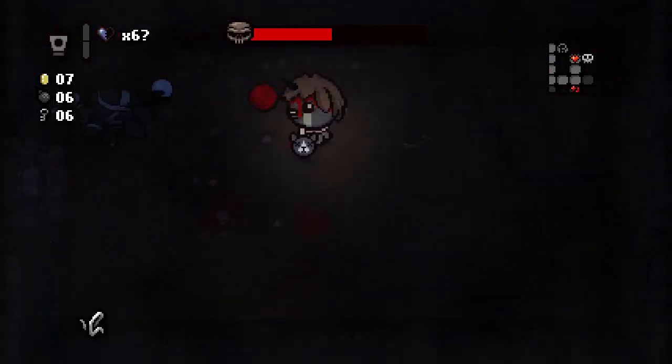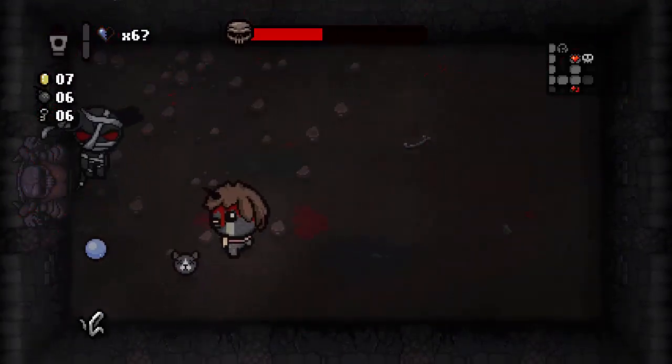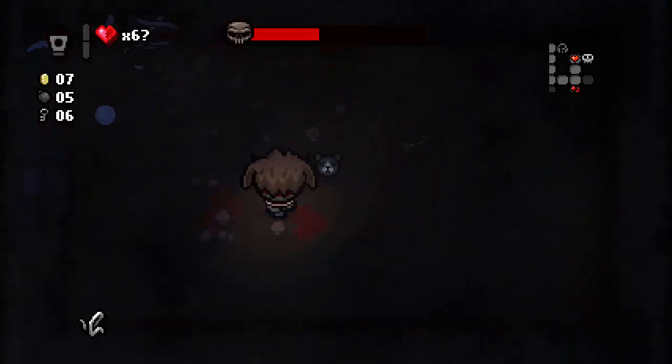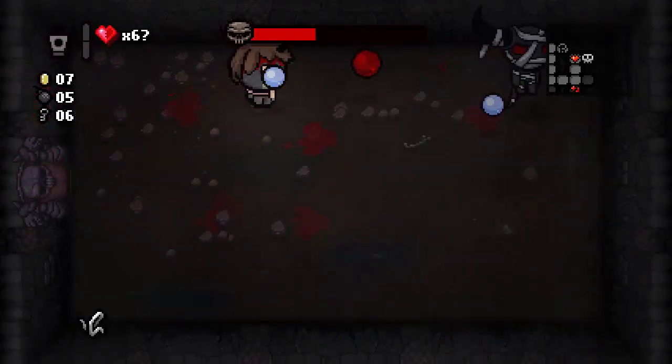I'll probably have to just gain some health throughout the floor sometime and then come back and fight this guy. It's going to be really sad losing a life though. I'm going to put a bomb. Oh, and I knock back the bomb with my shot. That's really annoying. He's jumping in the air. That was really close to me taking damage.